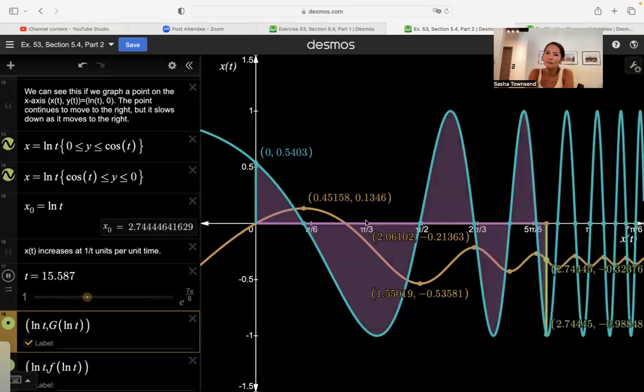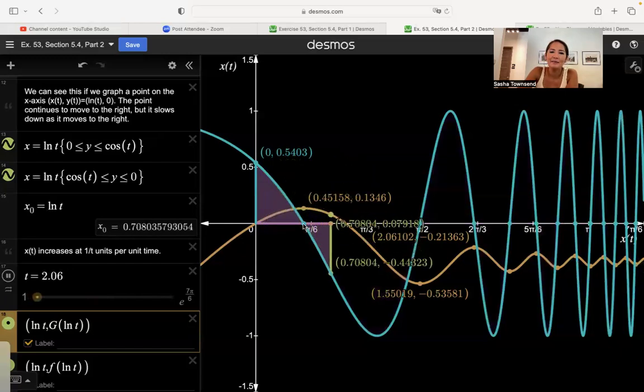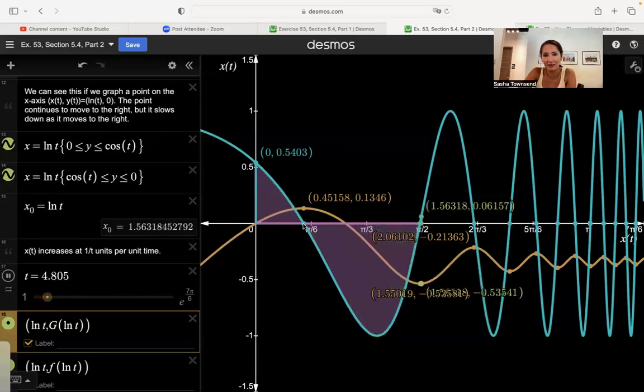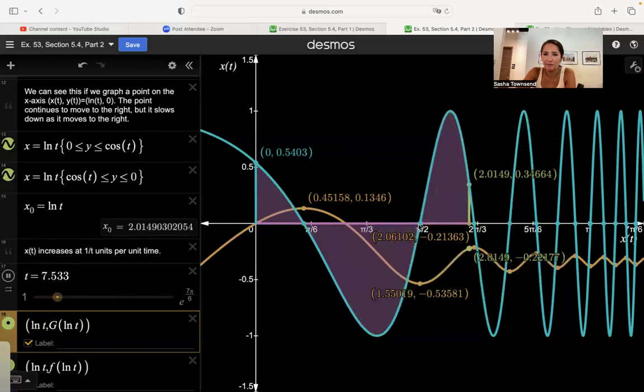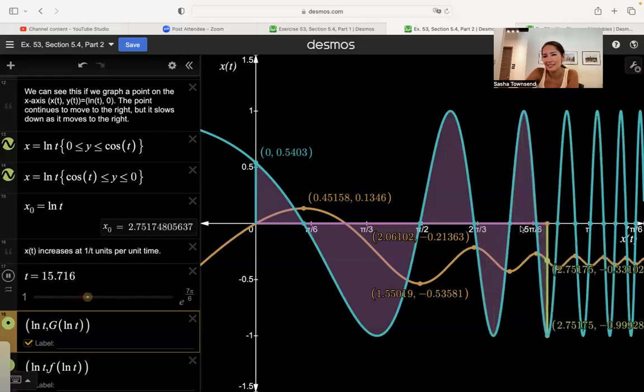Now, spatially, we mentioned before that the zeros of the integrand are not evenly spaced. They're larger at first, and then they get smaller and smaller. So that's happening, but temporally in time, they actually are evenly spaced, because the x value passes this first zero at t equals pi over 2. And then pi units of time later, we're at this zero. Then pi units of time later, we're at this zero. And then at this zero, pi units of time later.